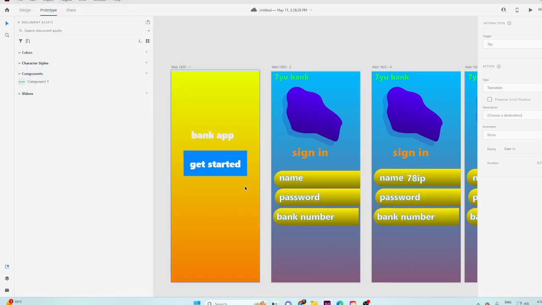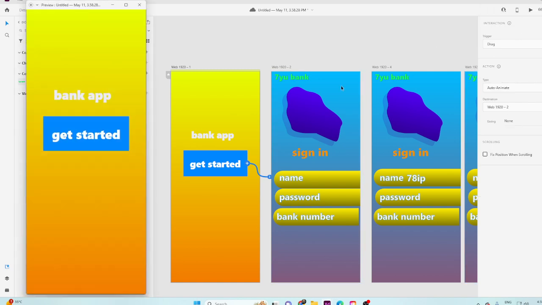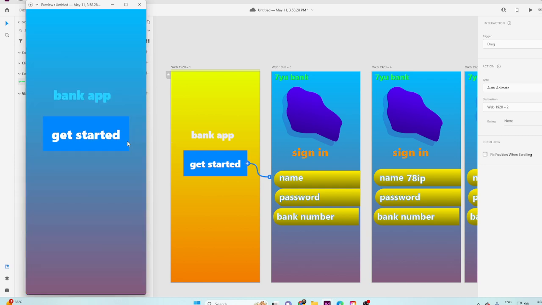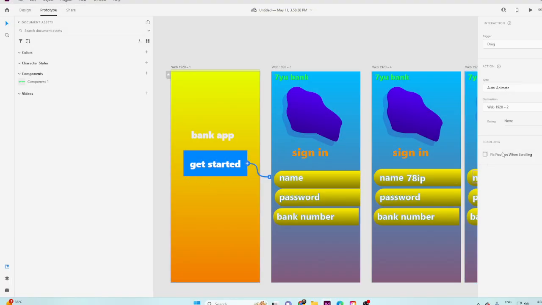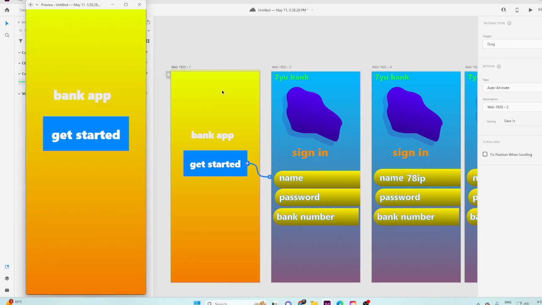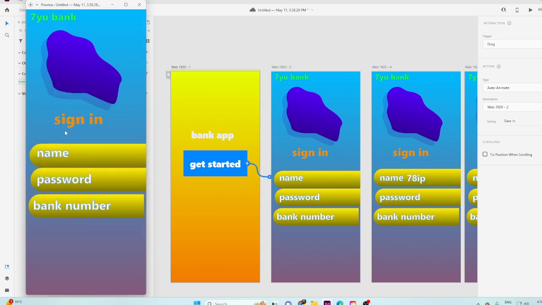And another way, if we send us now to drag and drag, and now what will happen? See, look, I can drag it simply over there. We made a funny animation here now, but the drag might need to be ease in, auto animate. Look, if I drag to the left side, it takes me to this page. But we are not ready.